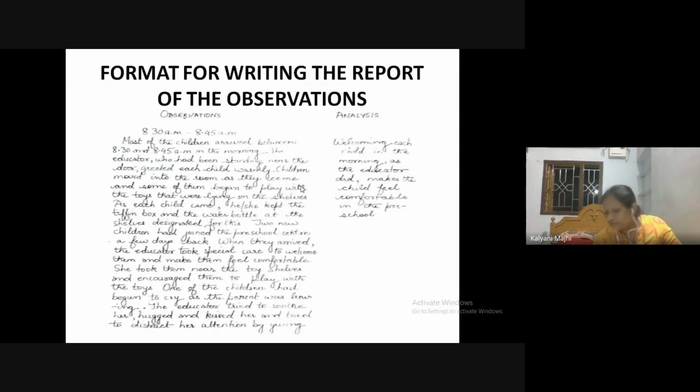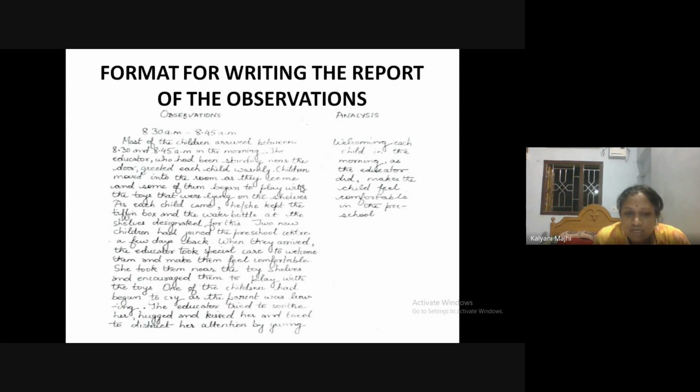But some of them put their water bottle in the right place, their tiffin box on the shelf, and their bag at the shelves designated for this. Which shelf is allotted to which child? Some of the children put their tiffin box and water bottle in the proper place.